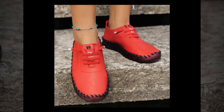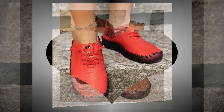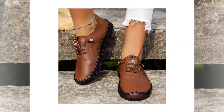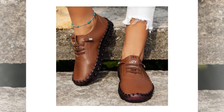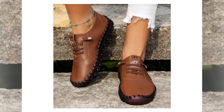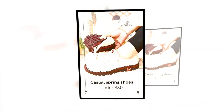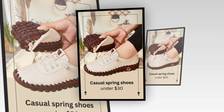Durability and Quality. Durability is another important factor when choosing footwear. These loafers are built to last, with high-quality materials and excellent craftsmanship. The stitching is strong and precise, ensuring the shoes can withstand regular wear and tear without falling apart. Despite their softness and flexibility, these shoes are incredibly sturdy. The non-slip rubber outsole is wear-resistant, providing great traction and grip on various surfaces. Whether you're walking on pavement, grass, or gravel, these shoes will keep you stable and secure.